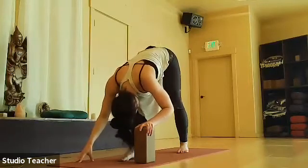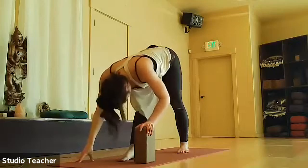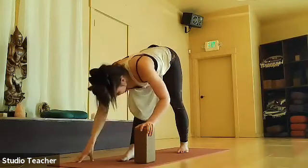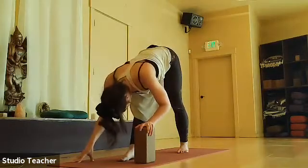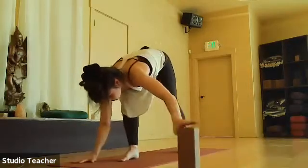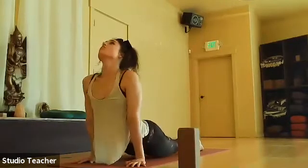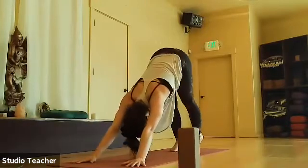Shake out your neck a little bit here. Feels really good. All right, bend that front knee so you can plant your hands under your shoulders, step back, take it through a chaturanga vinyasa, or skip it. You can meet in down dog. Any little vinyasa that we like, always lead back in down dog.